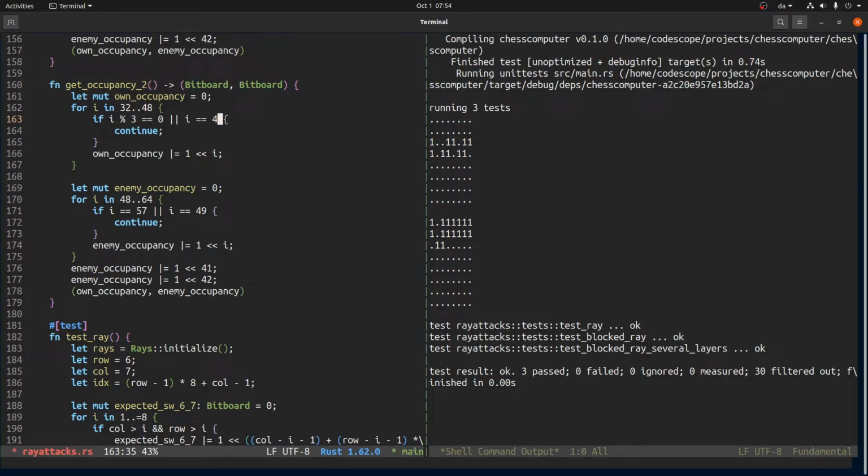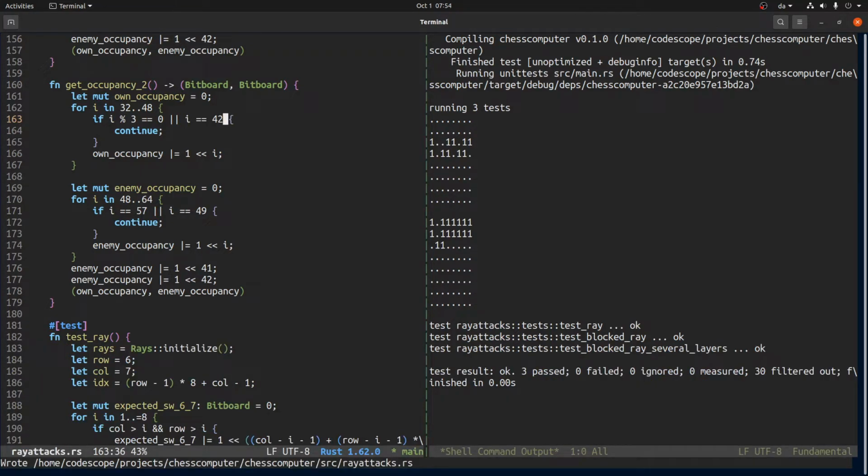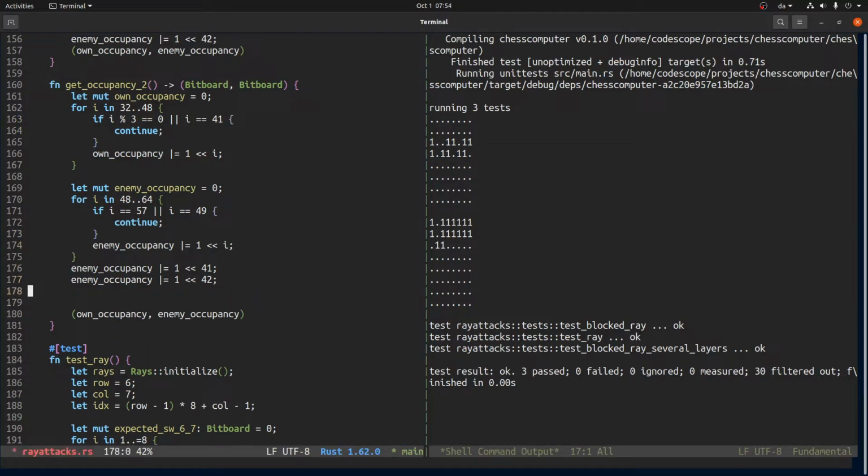No, it has to be a multiple of 3. So why not 42? Why doesn't that do anything? Okay, but at least now we don't hit the 2 squares that are supposed to be occupied by this thing. So actually we can just add an assert here that there's no overlap between occupancies. Just to be sure. Good.